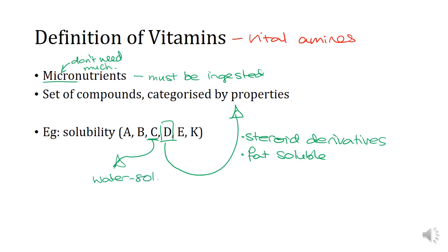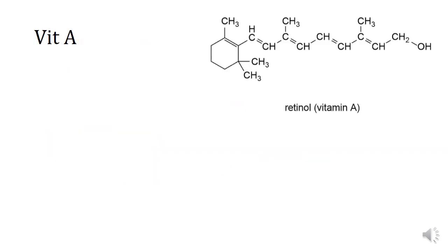Okay, let's continue on. So for vitamin A, and as I said earlier, this image is directly from the data book, all the way up the end. This is a picture of what vitamin A looks like. It's super important, but you don't need to know why, that we have these alternating double and single bonds.